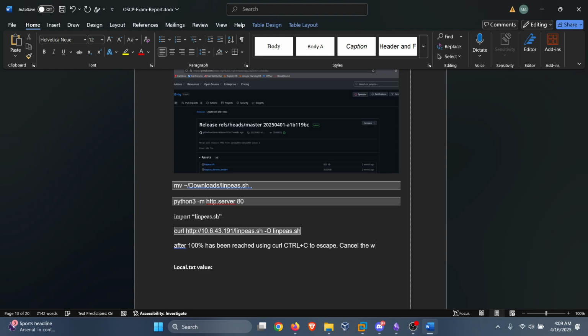Cancel the HTTP server that was running and rerun netcat listener on port 80 and get a reverse shell once again.